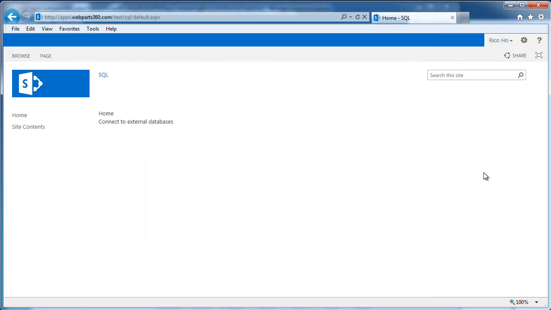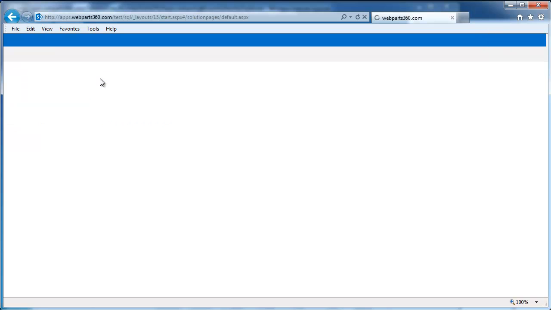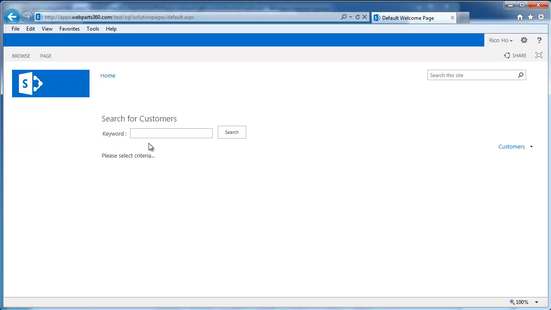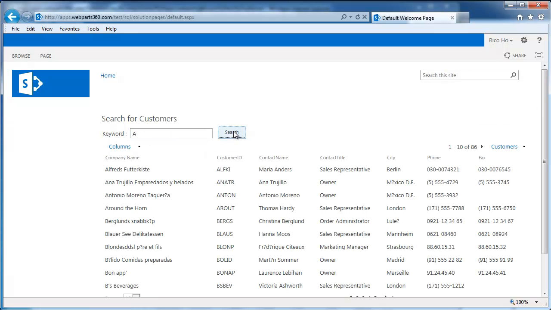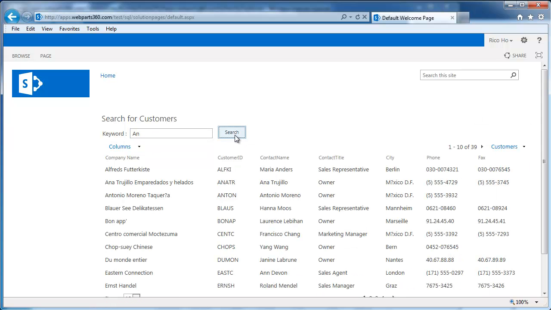So when we look into this search function now, we can search. If we just type A, we will find all the companies that have A. Let's say for example AN, and now we have all the AN companies. That gives us a very powerful way of looking at that.